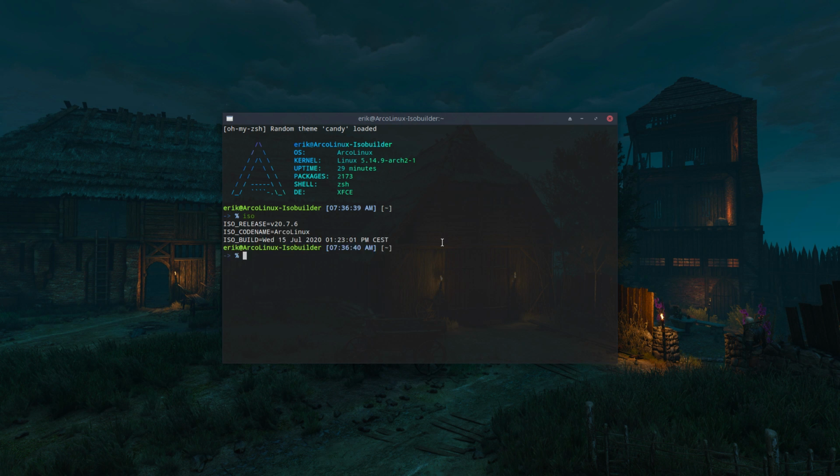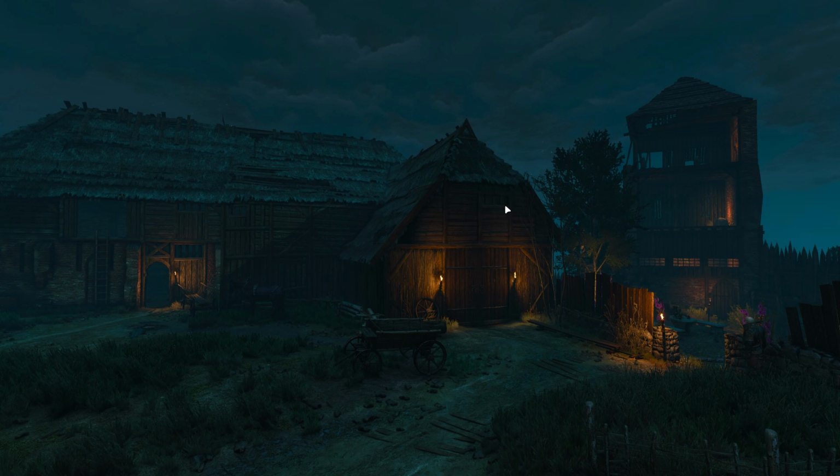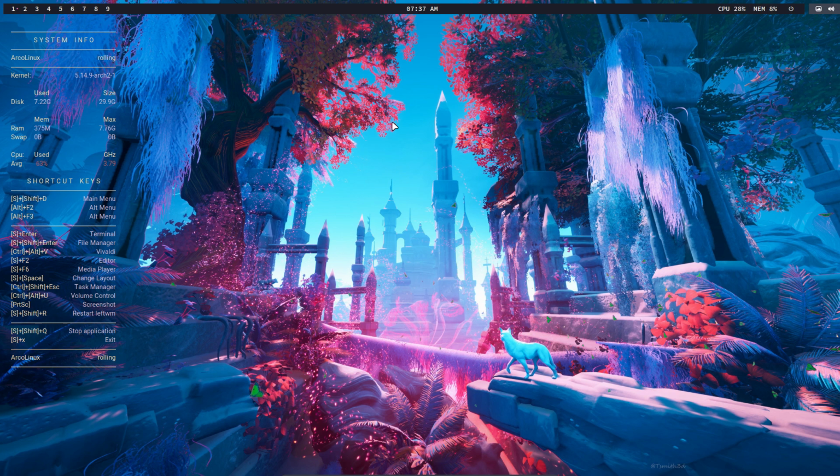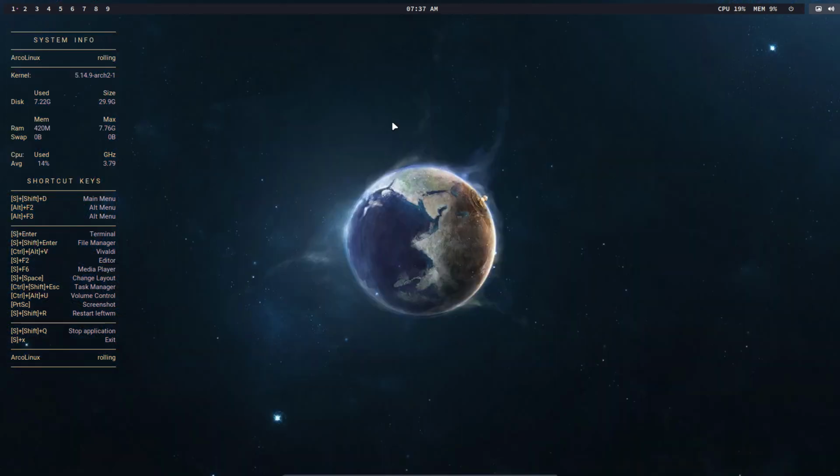We're going to teach you some more about Leftwm. So I have a VirtualBox, Super F7 launches VirtualBox. Leftwm is installed. It still has the ISO in there, so I can always reinstall a new version immediately. But there is already a hard disk filled with ArcoLinux stuff and Leftwm stuff. So that's always the deal, right? It's about 90%, 92% ArcoLinux packages, and the rest is AUR and us, ArcoLinux.